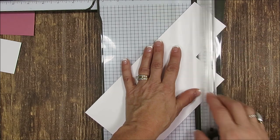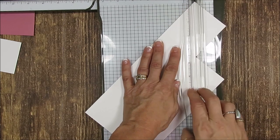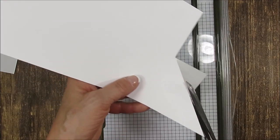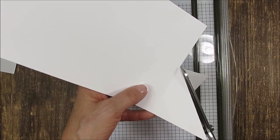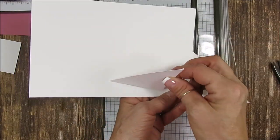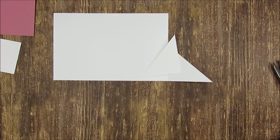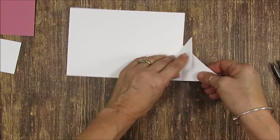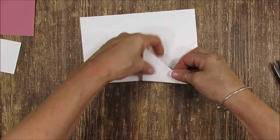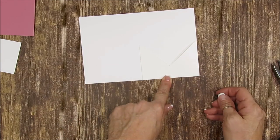Now we're going to cut this from our point to the peak. And if it's not just like this, don't sweat the small stuff. Just come in and snip it. Voila. So now this piece is going to go over here, so there's no extra piece of paper. We're using this. So this is going to fold down, and this part here is going to come right here. So you see? We've got our easy pouch.